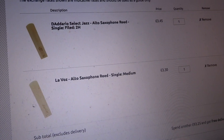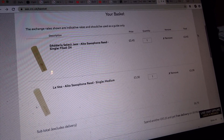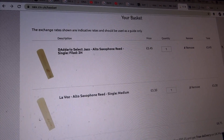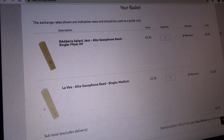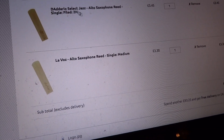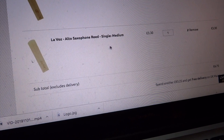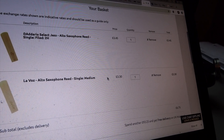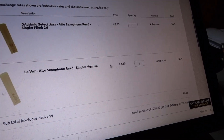I have decided on two shopping baskets with a various selection of things. I played on my own, but also my friend came around and we played on each of the setups. So it clarified a few things to me. I've got the 2H — I've gone with that — and also the La Voz Alto Sax Reed, Medium. I've never played on either of those two reeds, but based on what I played and decided what I wanted, I thought maybe I should go for those.